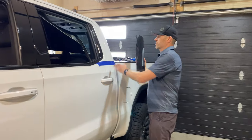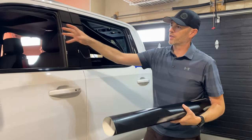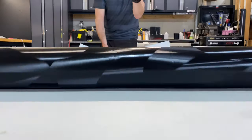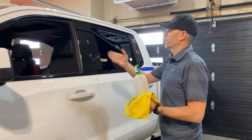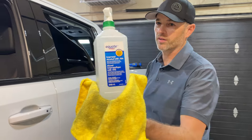And then we're going to lay it out here. And then we're just gonna cut out the film that we know we're not gonna need. And then we'll start applying. Clean the surface very well. Make sure you get in all your edges, even in behind, 70% isopropyl alcohol, clean.